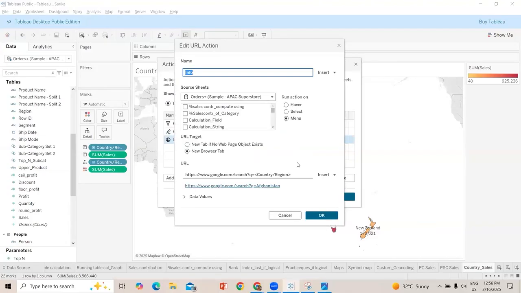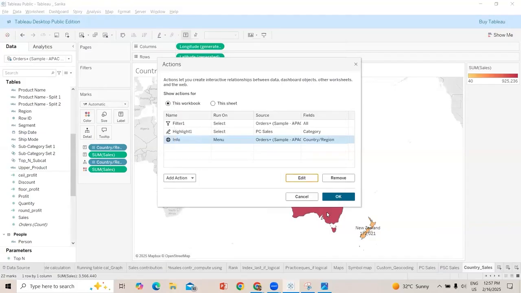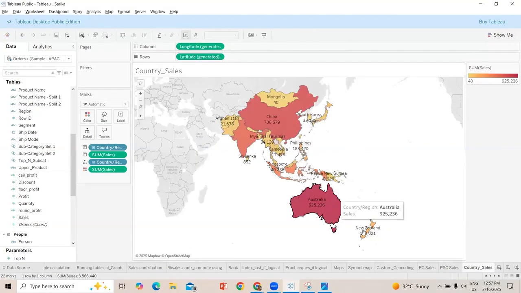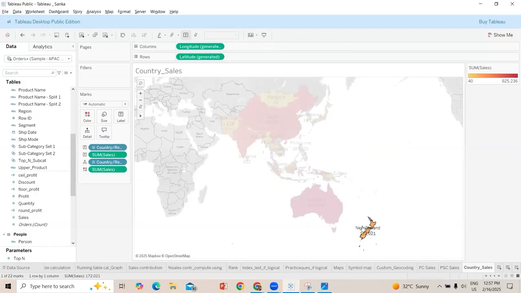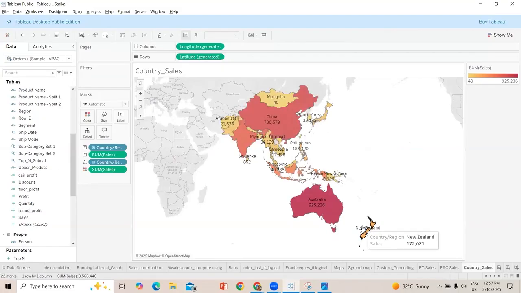You have selected the right source sheet, right? Yes. Country sales. Region. Country. Click on OK. Click here, Australia. That info thing is not coming. It is going to this. Just click on anything else, like China, something.